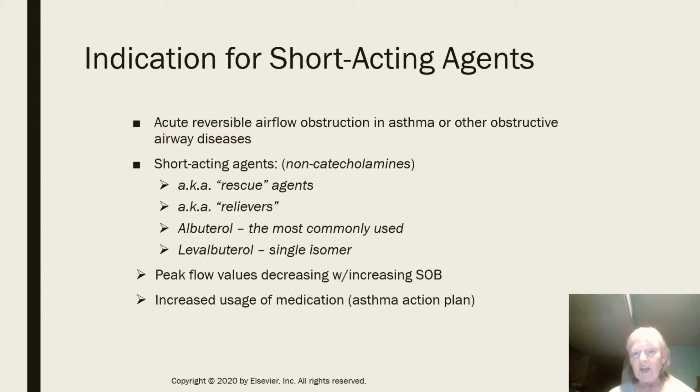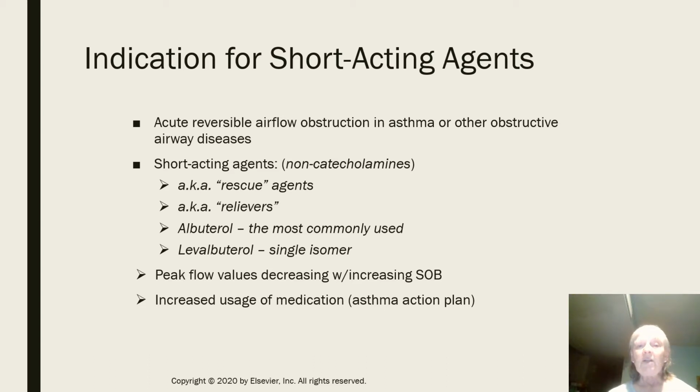Why are they rescue agents? Most of the time when you're taking these, they're going to onset in about 15 minutes. We see this sometimes when we give them as an inhalation, that with the small volume nebulizers, we'll sometimes see that reaction coming on a lot quicker at that particular point in time. But they're there to help rescue these folks.